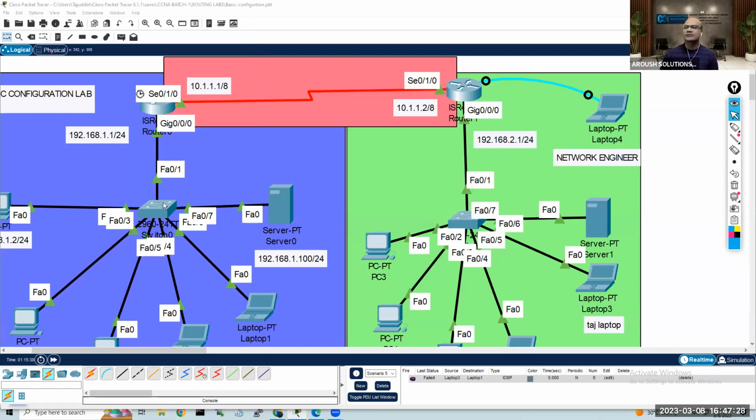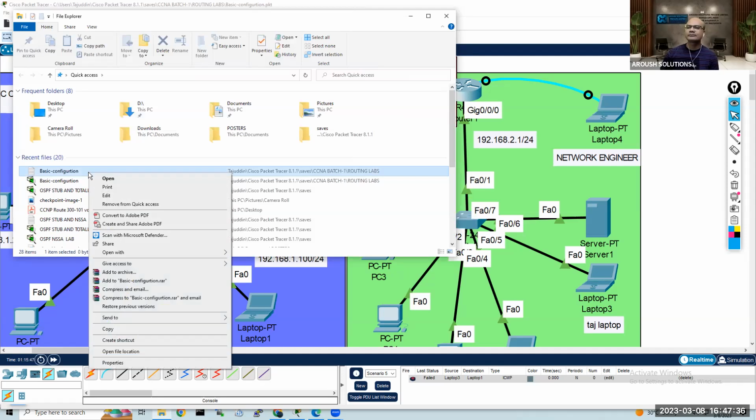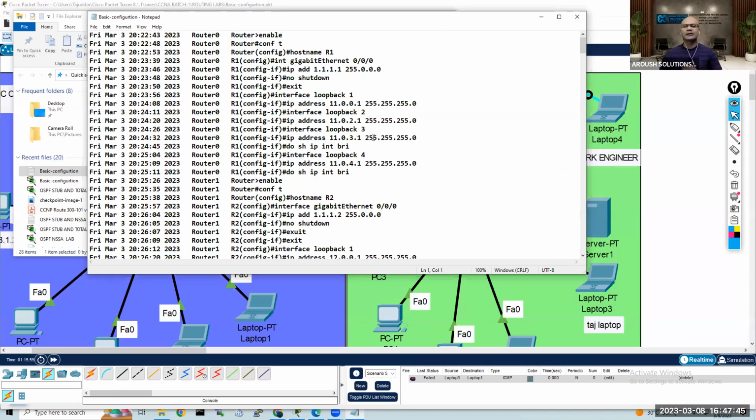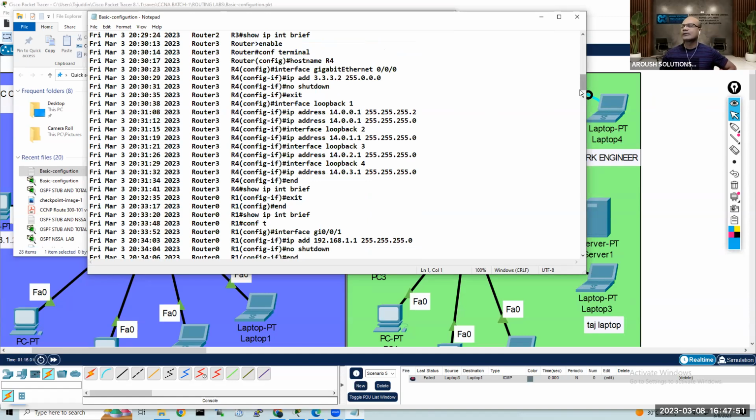I think there is some problem with this. Open with notepad. Yes. See, open with a notepad, Clara. We can see what commands I did. All commands are available here.